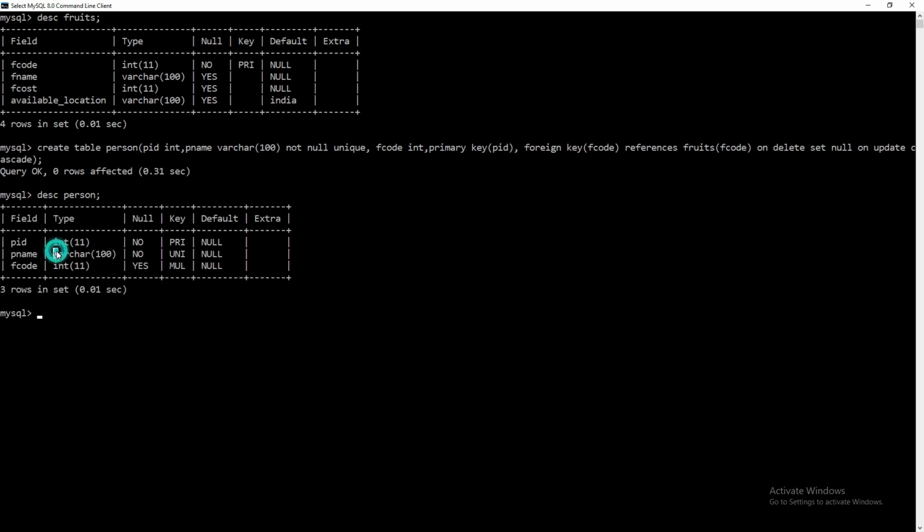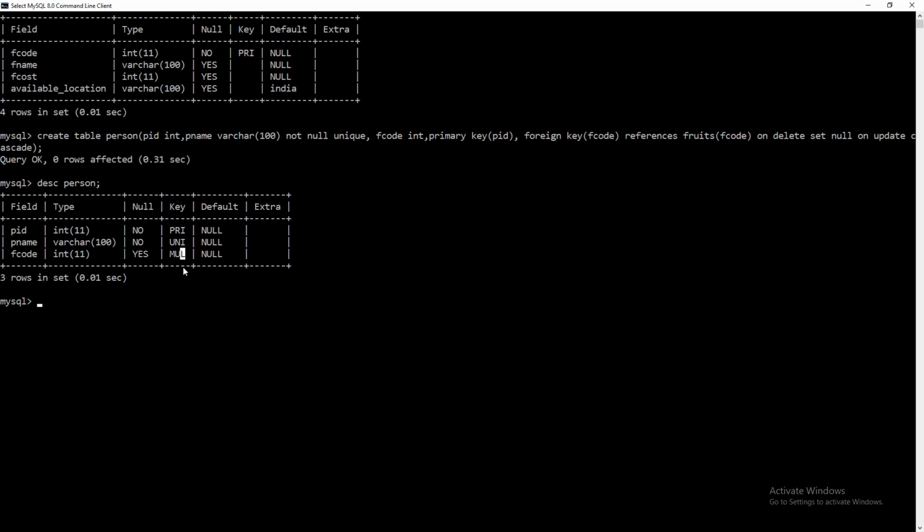So pname is not going to allow null values, and it is a unique key. PID is not going to allow null values because it is a primary key. F code allows null values, because that is a property of a foreign key. A foreign key can allow null values as well as duplicate values.